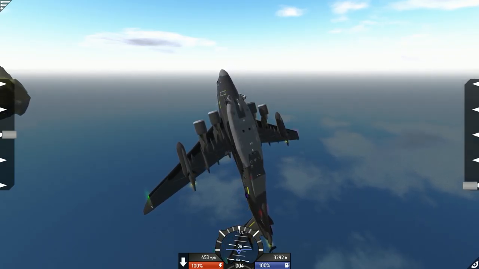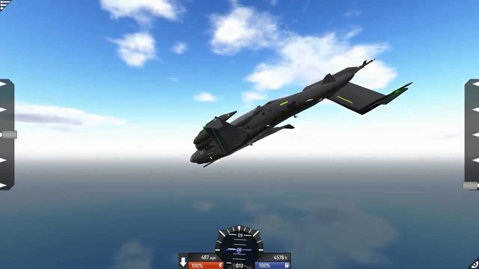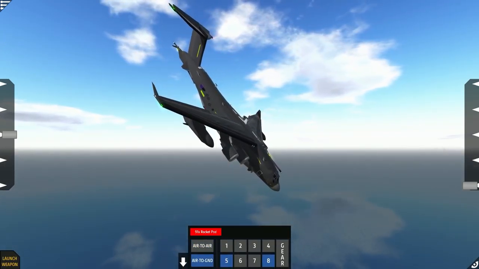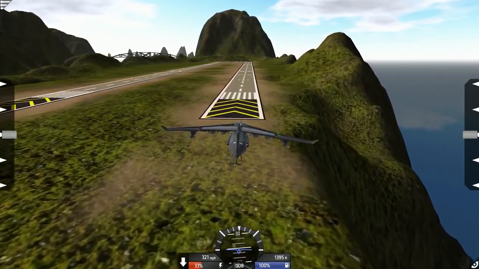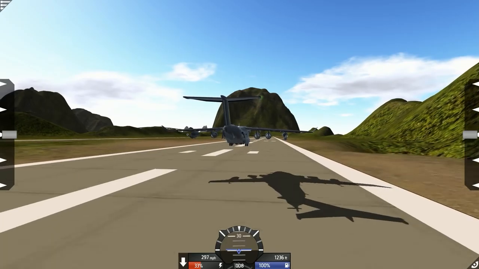I can also just kind of pitch back a little bit more with the trim over here. That's going to help me a little bit, I guess. Also, about the weapons, I'm not too sure if we have any. Okay, 91 rocket pods. That is definitely weaponry. Okay, coming in incredibly crooked, but we are coming in, and you know what? I do not care, because I have done other landings that are incredibly harder.